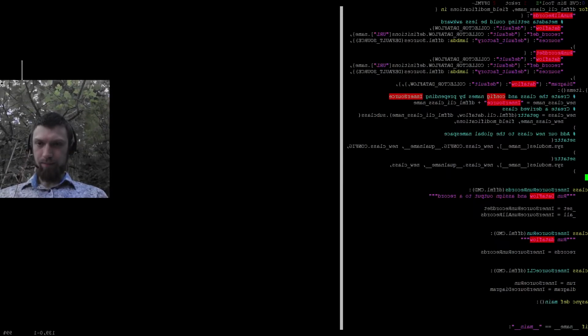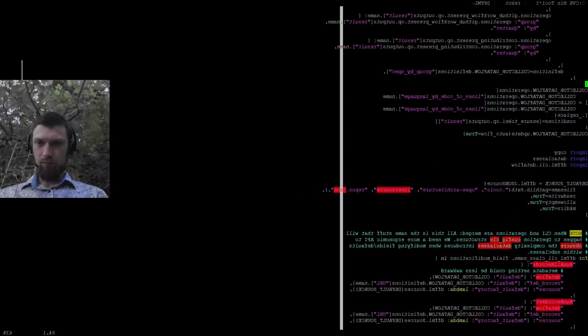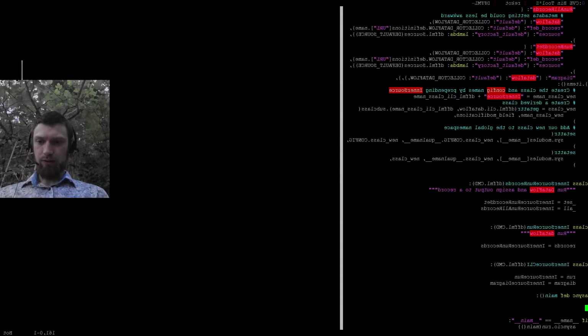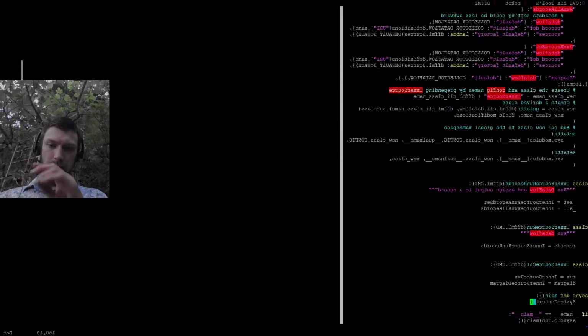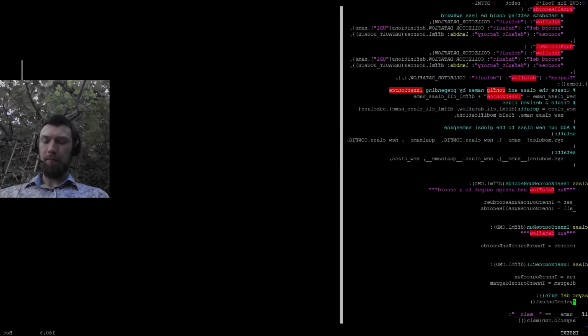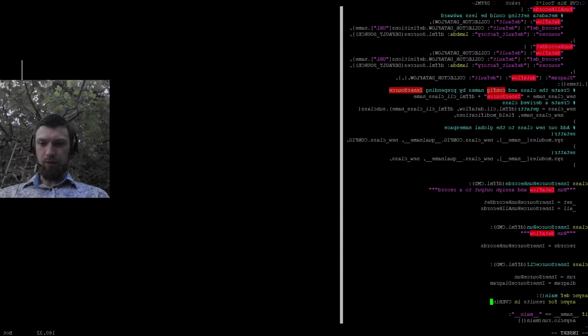Main. So let's define a system context. CVE bin tool flow.